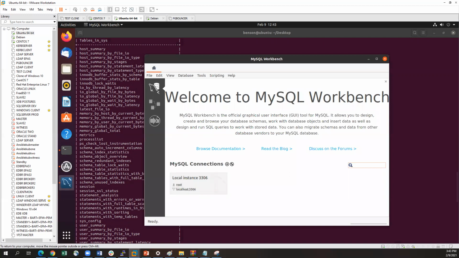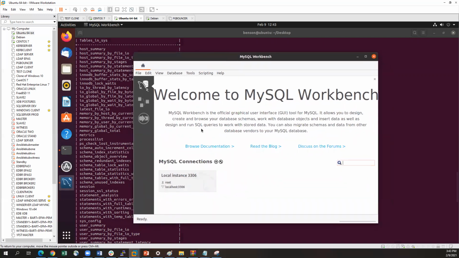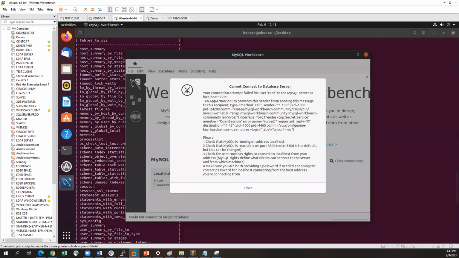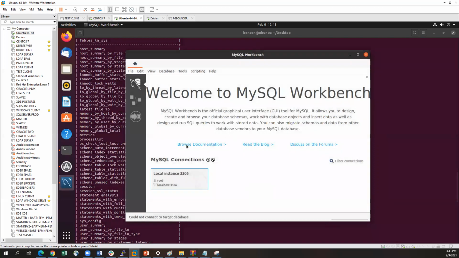By default, when you open MySQL Workbench, it automatically detects that MySQL runs on the default port of 3306, so we already have a connection string here. So we try to connect. We click to connect. Yeah, it gives you this error here, and some of you will see this error if you're using Ubuntu. I've seen it a couple of times. So now you can close this.